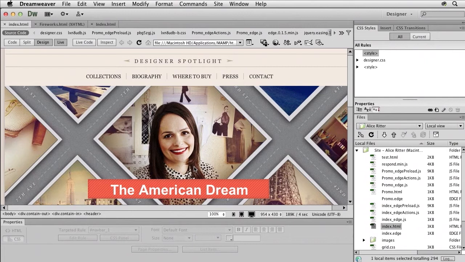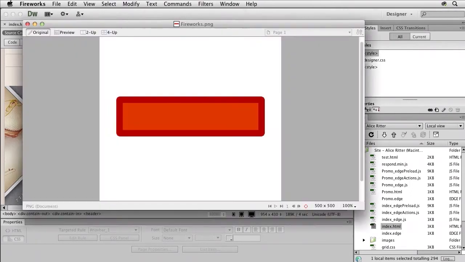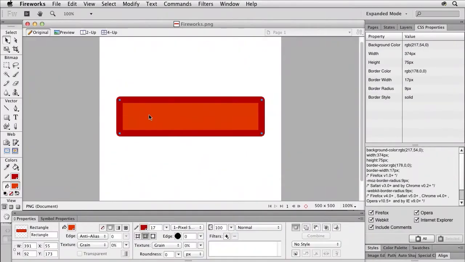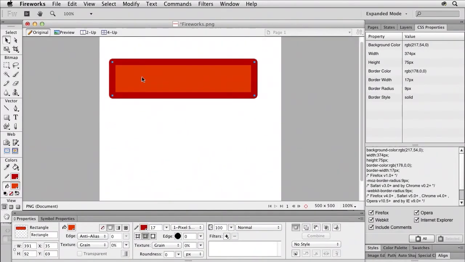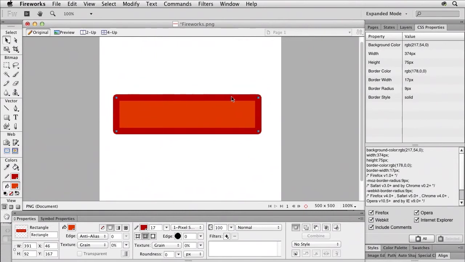Okay, so let's shift gears a little bit, because I can develop the CSS further in Dreamweaver, but what you have available in Fireworks as part of the Creative Cloud is the ability to create shapes and do some of your drawing and graphic creation using CSS. This is really exciting. So I have this shape selected, and it's just a rectangle with a stroke on it, and I can always manipulate that. It's not a big deal. I can make it a little darker if I want to.